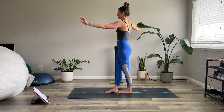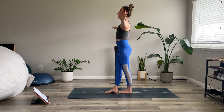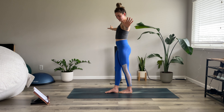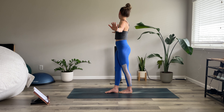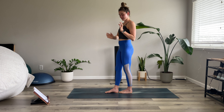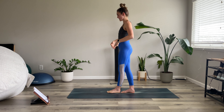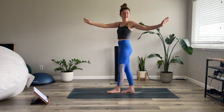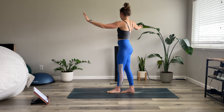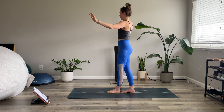Hug those inner thighs — they're pressing in towards my midline, towards each other. Make sure your feet are one in front of the other. Press down through what I call the tripods of your feet — three points of contact: the ball of the big toe, pinky toe, and heel, pressing down through both feet. That's going to help you stabilize as we add some upper body mobility. Arms float to a tee and you're going to twist left and right. You can either choose to let your gaze go with your rotation or keep it fixed ahead of you as your torso twists — experiment and see what feels best.